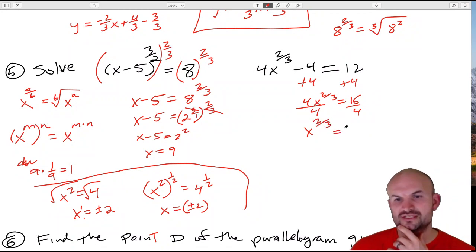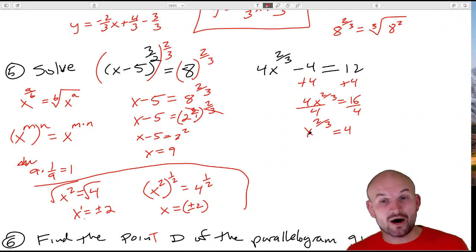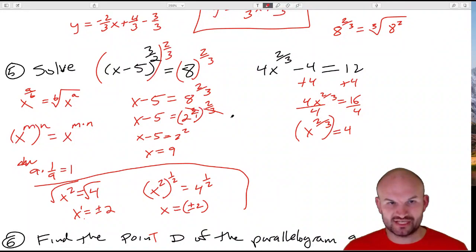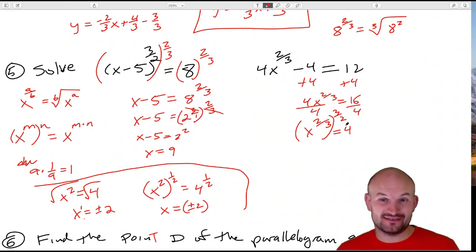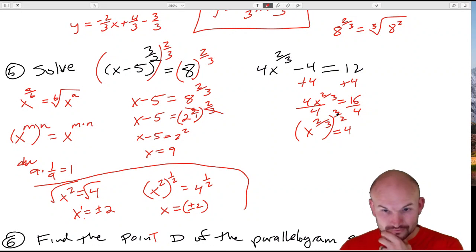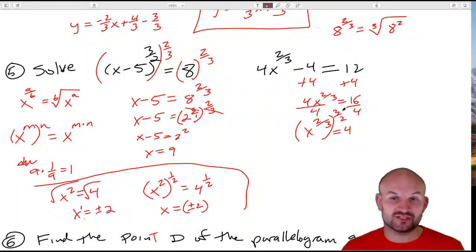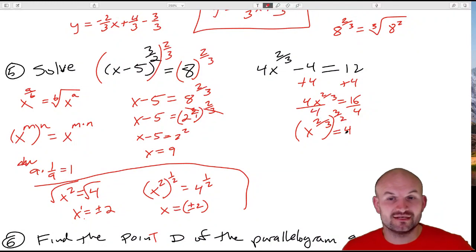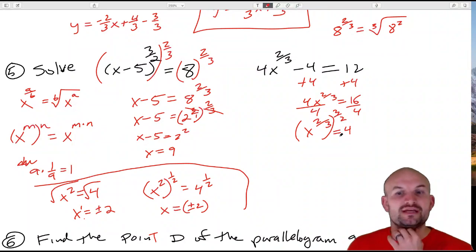So x to the 2/3 is equal to 4. All right, well now I can undo raising x to the 2/3. But when I do it, just like I did over here, you can see now I'm basically taking the square root of something cubed, right? You're cubing something squared. So this is very important now, because what we basically are doing again is taking that square root. So therefore we have to include the plus or minus.